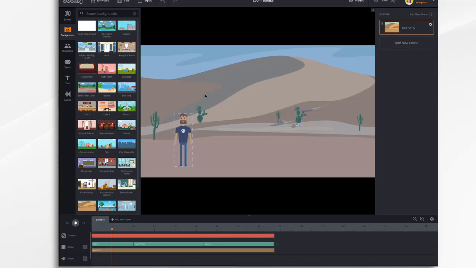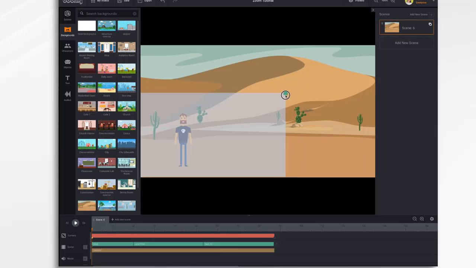If you wanted to zoom in, say on the character, you would need to bring the framing down onto the character. The camera tool uses keyframes. So there's one here at the beginning of the scene, and there's another one down here at the end of the scene. These little round icons. You can also add keyframes on the fly anywhere within the bar just by double clicking. So I've clicked on the initial keyframe, and when I did that, you'll see this little tiny green square in the upper right. This is your resize tool. So now once that green square appears, we can start working with the framing of the camera.